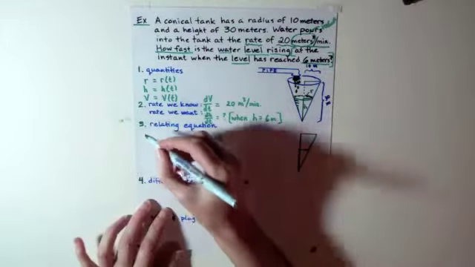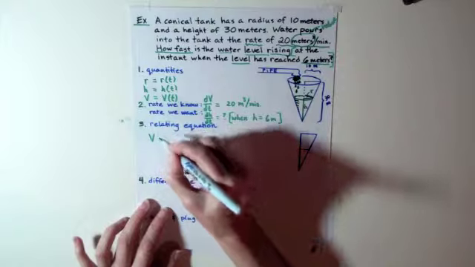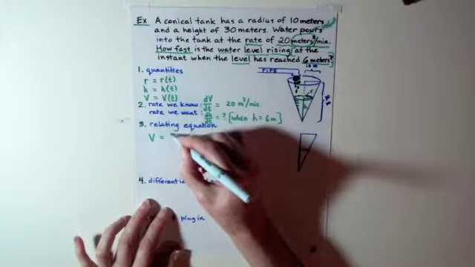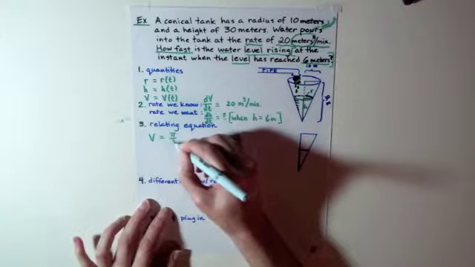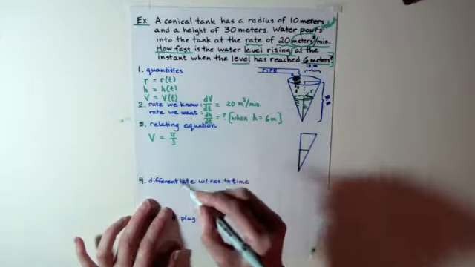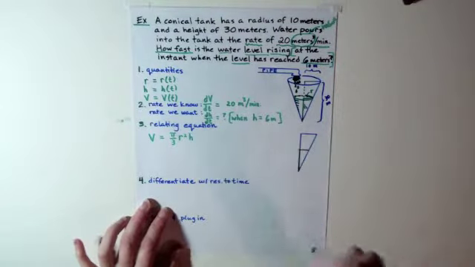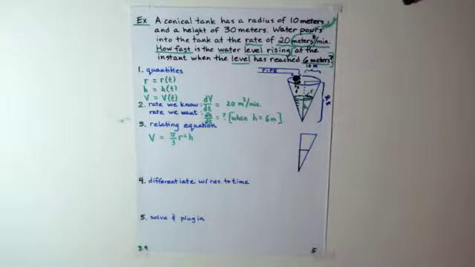Okay. Well, if you don't remember the formula from geometry, I'll just give it to you. V is equal to, it's really 1/3 pi is the way we usually write it, but I'm going to write it as pi over 3 r squared h. So that's just the formula for the volume of a right circular cone, which is what we have in this case.